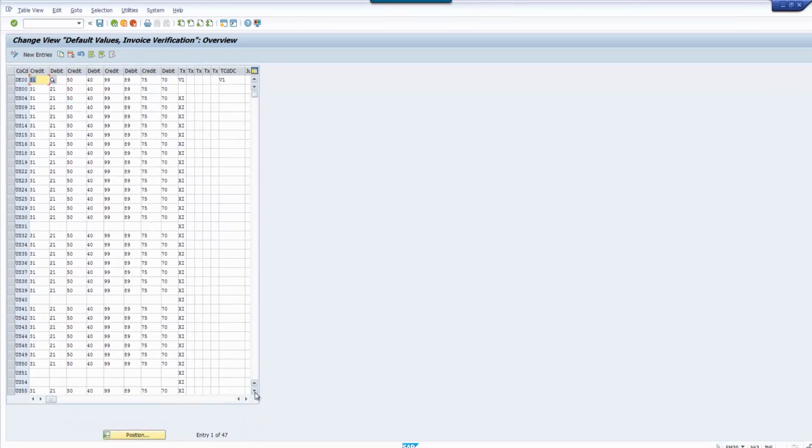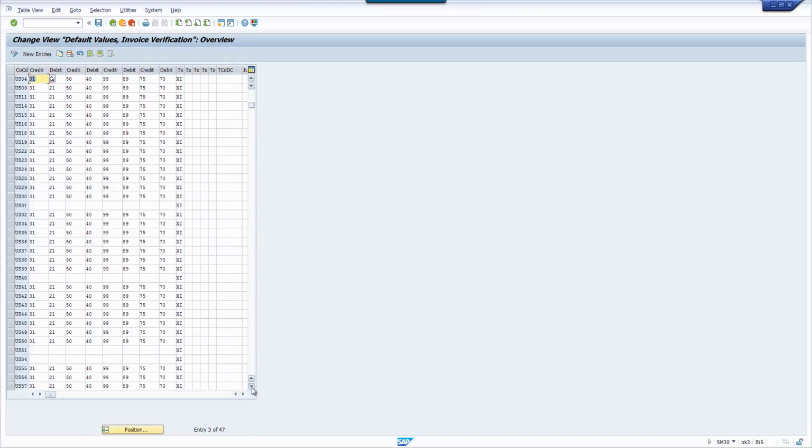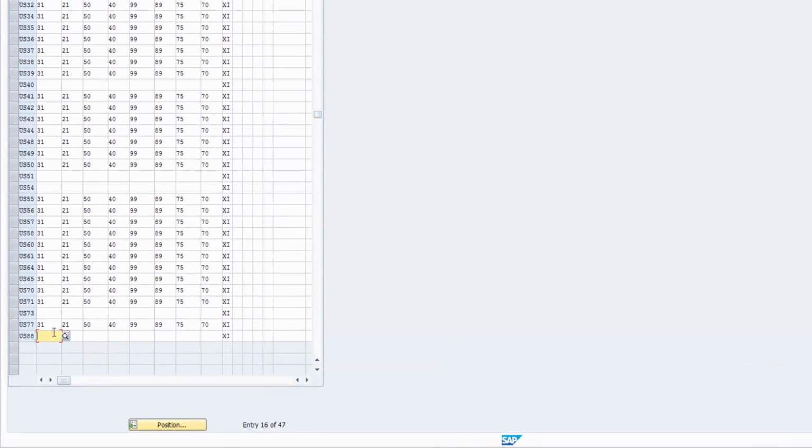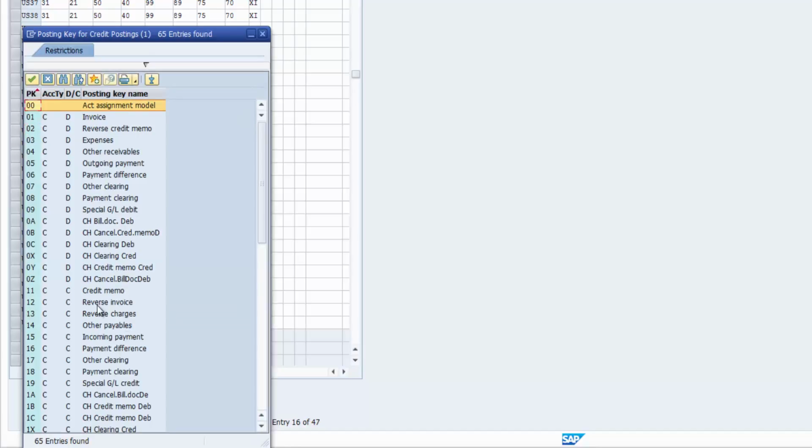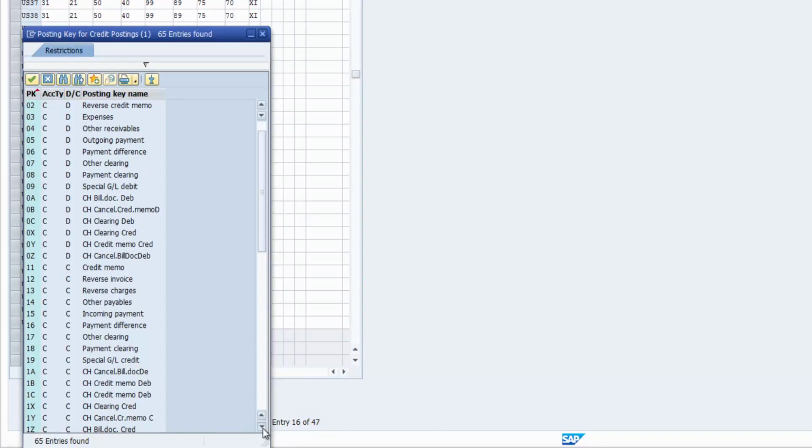and we need to go down to RUS 88 and enter in 31, 21. Then we're going to enter in the credit entry, which we can see is 50.